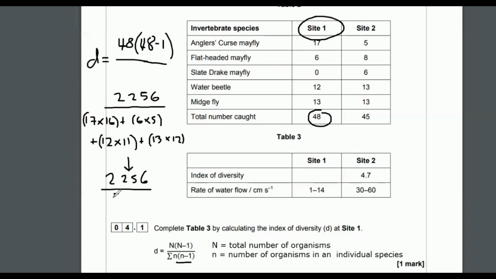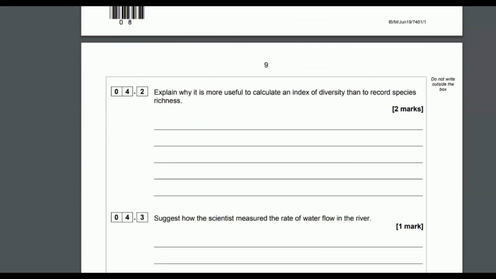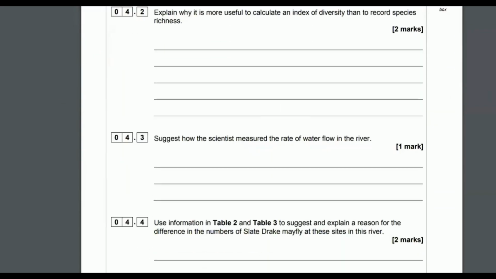And if we bash that in the calculator, we get 2256 over 590. We get 3.823, something along those lines. You're going to round down. I like to go to 3 significant figures. The mark scheme accepts 3.8 or anywhere between like 3.8 and 3.4 or something like that. So I'm giving 3.82, which is what came out in my working out. So there you go. That's going to get you the mark. A lot of effort actually for 1 mark, those index questions.